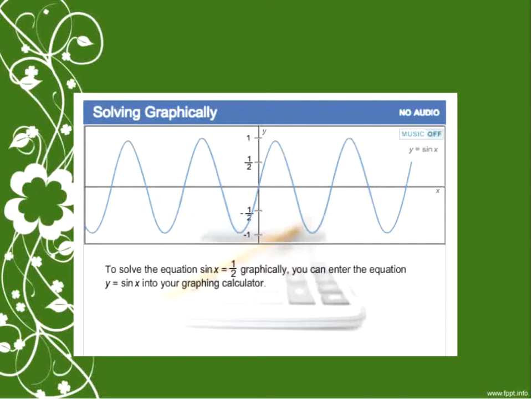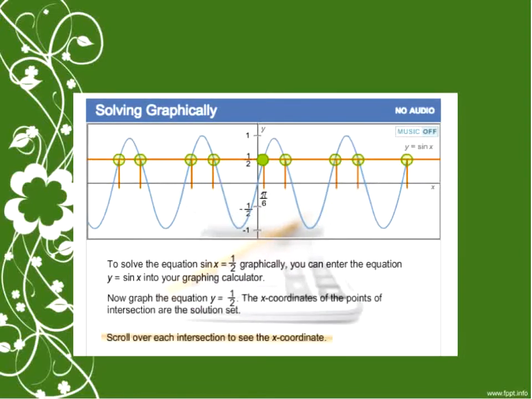So here's the graph of sine of x. So first I told you we're going to look at the answer two ways. First we looked at it on the unit circle. Now we're going to look at it on the graph. So if I draw where y is 1/2, that would be right here. So now if I find all of the points where y is 1/2, I'm going to have quite a few solutions. Is everybody okay with what I'm doing so far? Can you give me a green check mark? Based on my graph, I'm just picking out all the spots where it has a 1/2 for my y. Okay, excellent. But again, how am I going to write all of these possible answers?